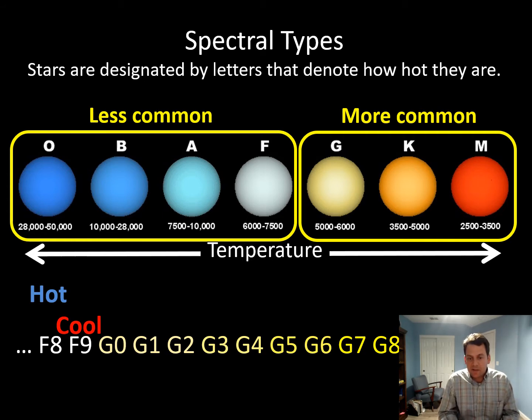And finally, as I said, there are plenty of subdivisions here as well. So, for example, there are G0 up through G9 and F0 up through F9, and so if you say, this 1,000 Kelvin temperature range, that's a pretty big range. I would really like to subdivide it into 100 Kelvin sub-ranges. Well, guess what? Somebody already did that. And you're welcome to go study that further if you're so inclined. We won't be doing that. I think I will tell you the sun is a G2 star, for the record, but that's about as far as we're going to go.